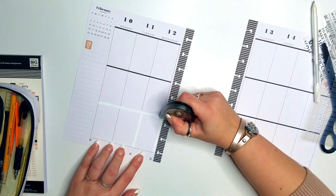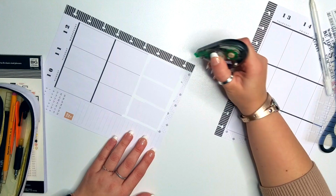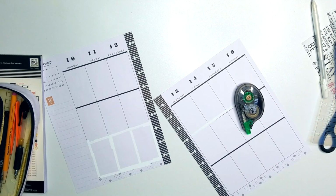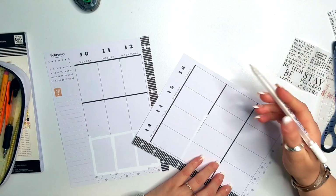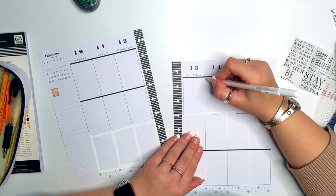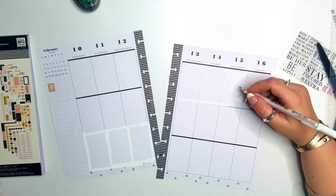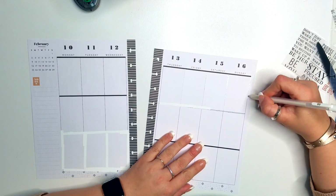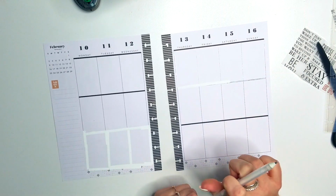I'm just going to white out some lines because I already pre-cut some of the tissue paper that came with the box. I'm going to do the same thing on the other side where the rest of the paper will go, and it looks like I ran out of my whiteout tape or correction tape. So I took out my white Sakura jelly roll and I'm just erasing all of the lines that would be kind of in the way of the tissue paper and peeking through from underneath. So I'm just diminishing them to make sure they don't stand out as they do right now.